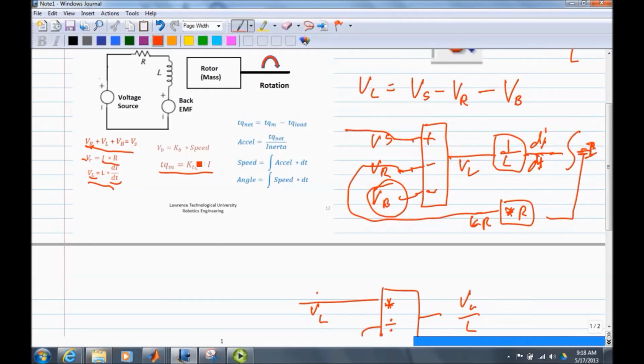From the motor torque, just by multiplying by that, I can, if there's a load torque, add that. From the load torque, I'll calculate the acceleration. From the acceleration, I'll integrate it to get the speed, one of my inputs, and from the speed, I'll integrate that to get the angle. I'm going to pause the recording and do a few steps just because this is taking a long time, and your time is valuable and I don't want to waste it.